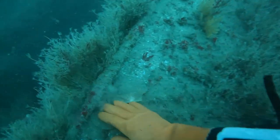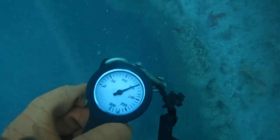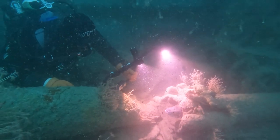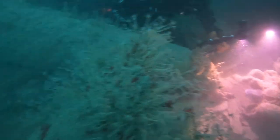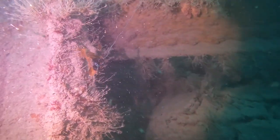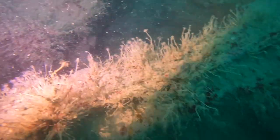Coming to the end of the dive, my time limit, I've got 4 minutes left. This is my new no decompression limit, so I could stay down longer, but I don't want to go into deco. Loads of air left, 150. Just trying to get a bit of footage of Matt filming the conger. This one, we've been down a couple of times to hand feed it, so you can check back on some of my old videos. Fishing catgut, try and clean that up, I'll take that with me.